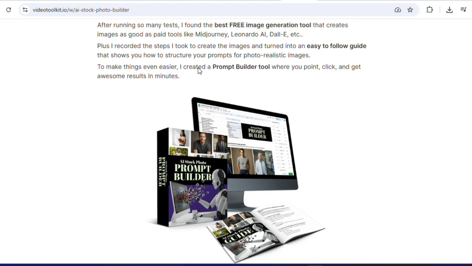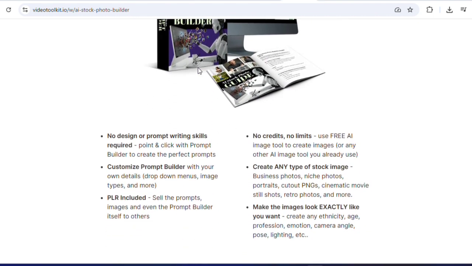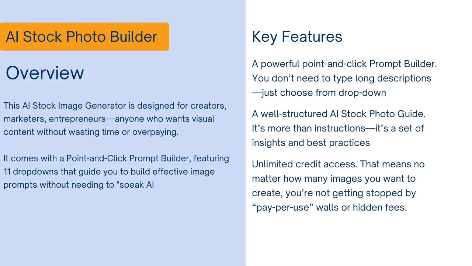Alright, let's kick things off with a quick overview of what this tool is all about. AI Stock Image Generator. So here's the gist. It's a credit-free prompt-based image creation tool, but what sets it apart isn't just tech, it's simplicity. It comes with a point-and-click prompt builder featuring 11 dropdowns that guide you to build effective image prompts without needing to speak AI.